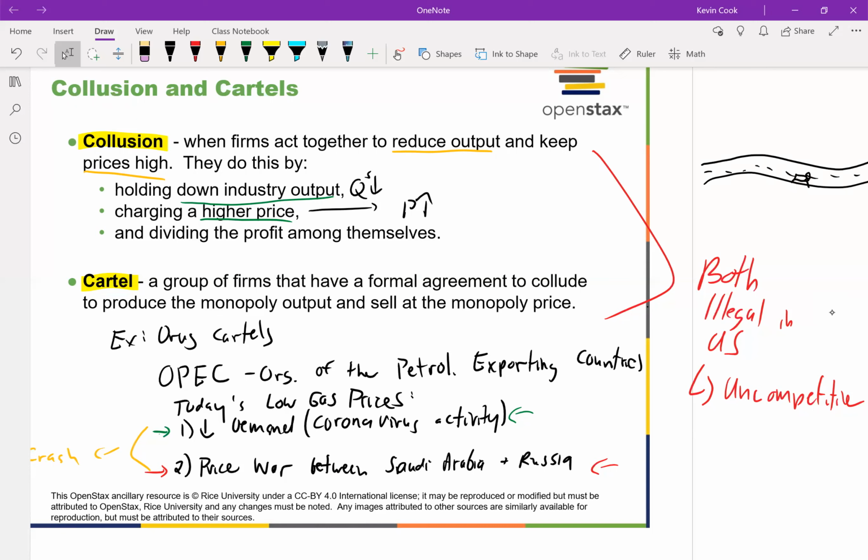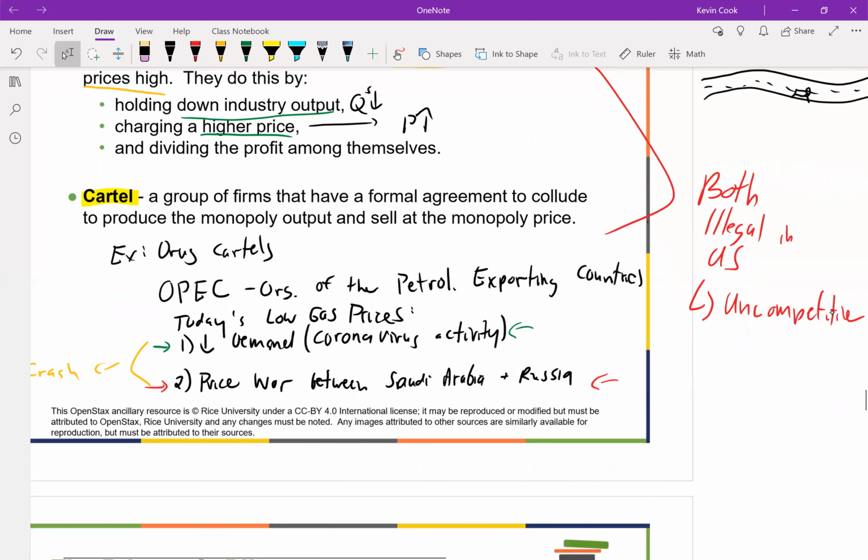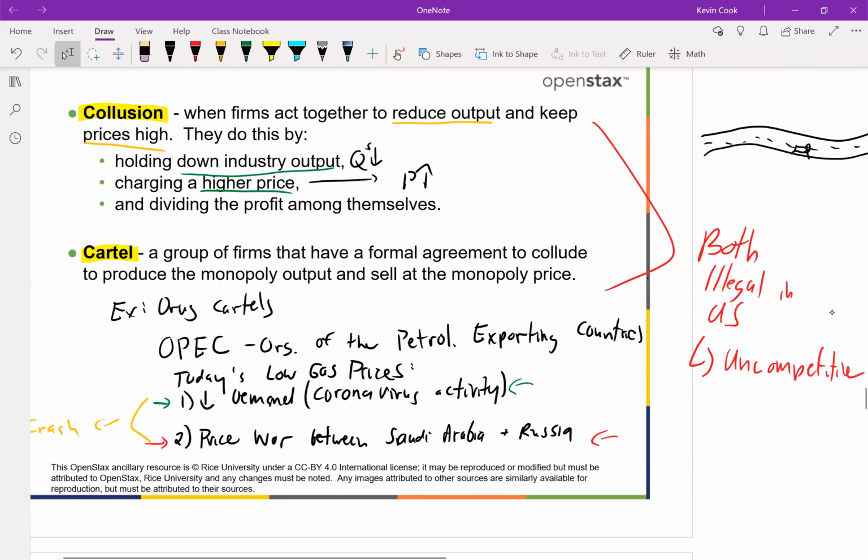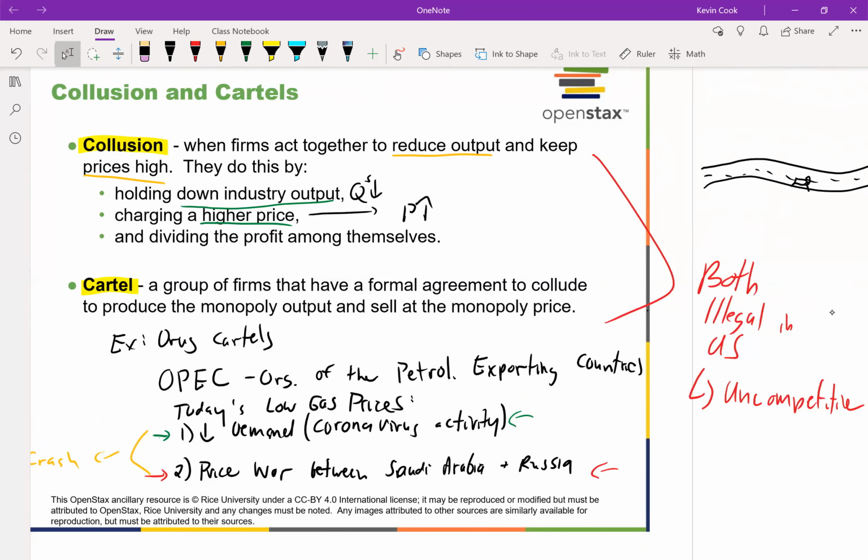But for sure in the US, Canada, and most of the European Union, it is illegal, but I'm sure there are places where it is legal. It's a country by country basis. I don't necessarily have every country's information off the top of my head. So we have that, and that's collusion.